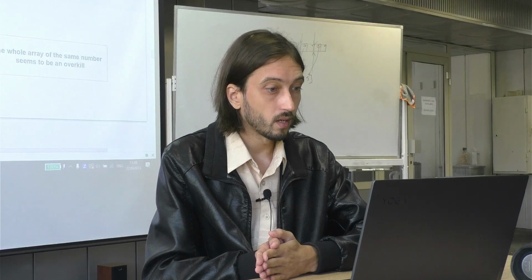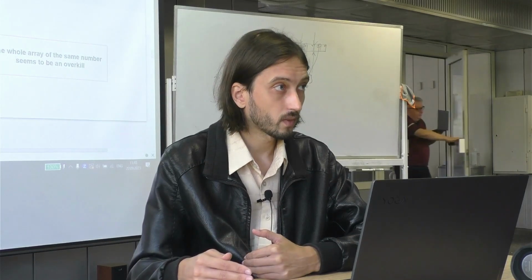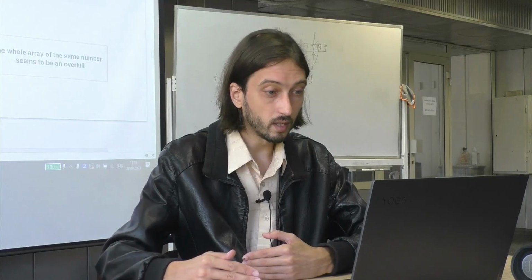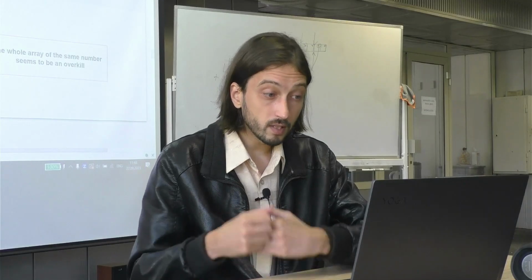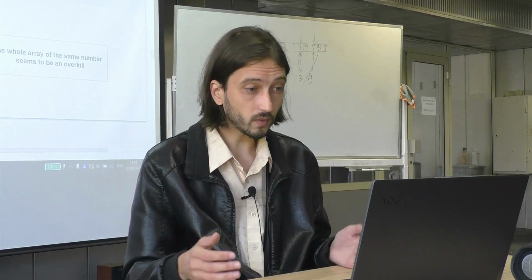What else can I do? I can try to use a universal function. But the problem with universal functions, if you are only basing on the things I told you previously, is that you will perform your operation element-wise. So to perform that operation element-wise, I need to create one more array, set each element of that array to 1, and then perform addition. That will give you the correct result, but once again, it's not what we want. Why? Because we are losing time on creating a new, very useless array, because all its elements are equal. It's just the number 1 everywhere. And this is time consuming, this is memory consuming. Of course, we don't want that.